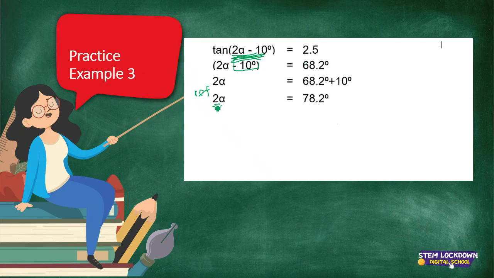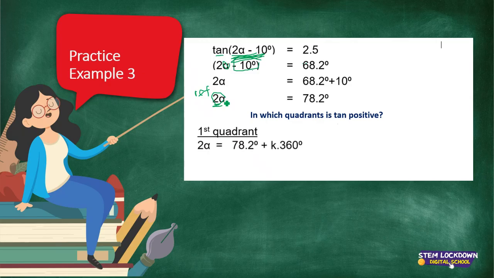And then we go back to our usual question, step 2 on our method: where is tan positive? And we know that tan is positive in the first and the third quadrant. In your first quadrant, remember, our reference angle is not final alpha, it is 2 alpha, and we carry it down accordingly. So this is now how we write our solution in this case.